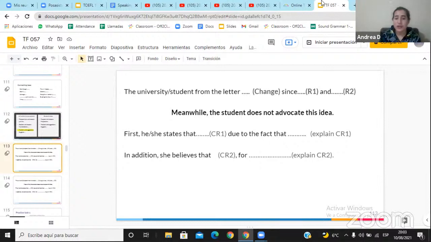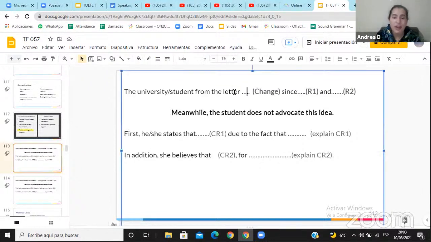Okay, I see. But I think the reading part was good, except that it took some time. So remember, it's just one sentence. I know I said try to use transitions, but in the first sentence, you don't have to use transitions because that's gonna make it more than just one sentence. So if you say, first, the student believes, or second, it's not gonna work. So just say the university or the student proposes this because the students don't concentrate and they stop learning, or whatever it is that you're researching.